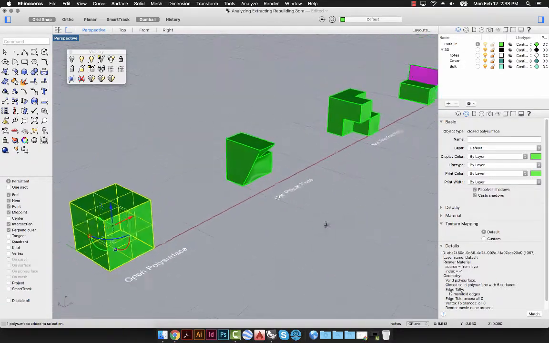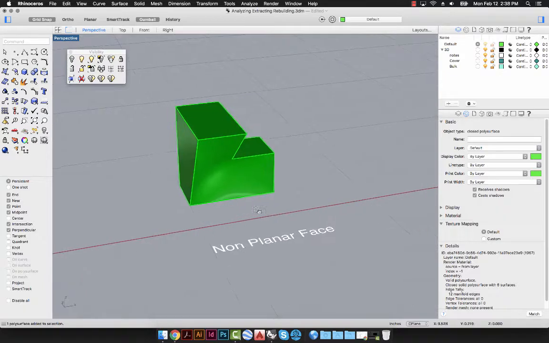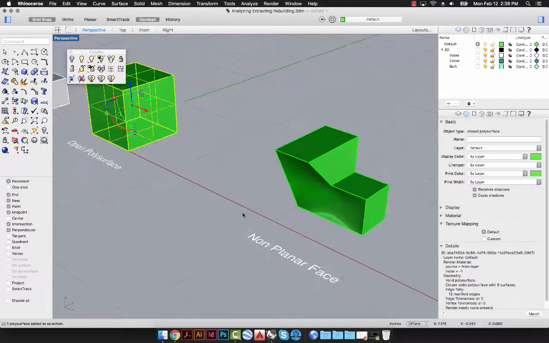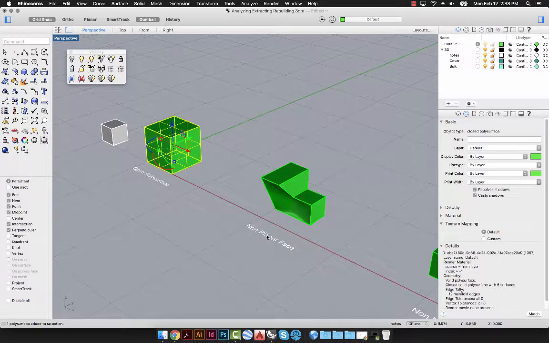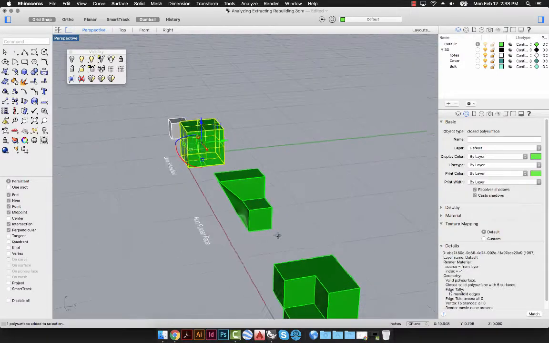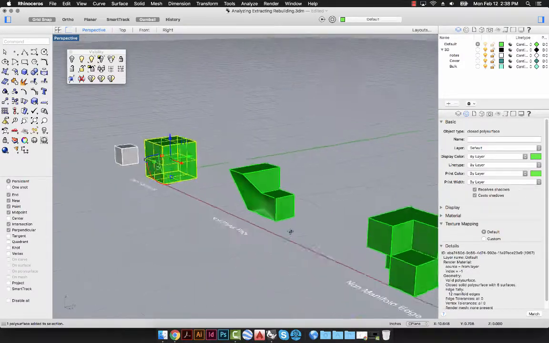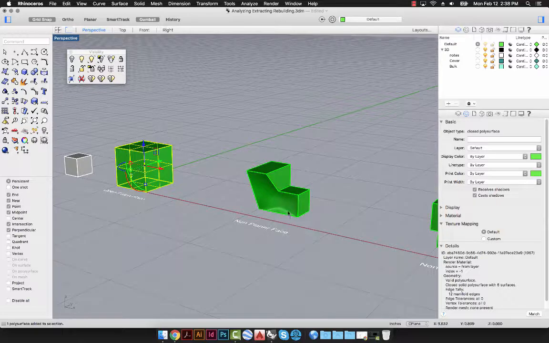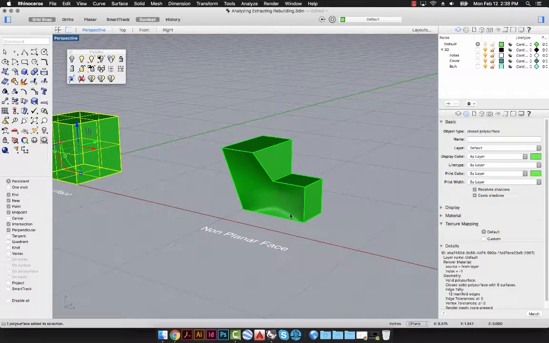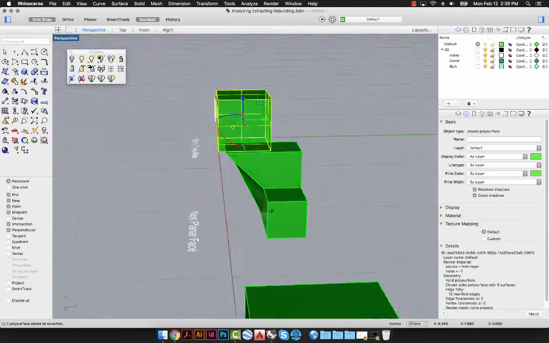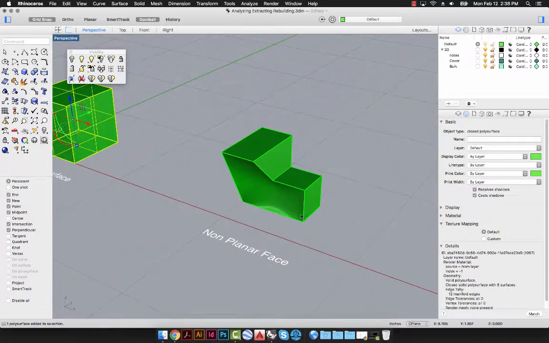Okay, next. This has this issue of having a non-planar face. And I think many of you have been dealing with this issue. And for this model, what we're going to do is, first of all, extract some new curves and just re-extrude this shape rather than trying to fix what we currently have. So many times it's better to rebuild rather than try to fix your existing geometry.